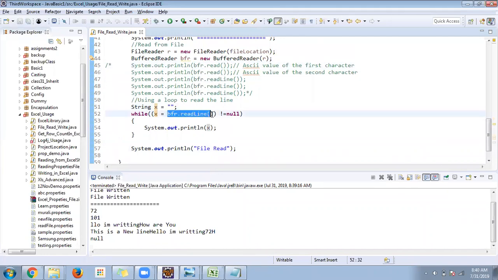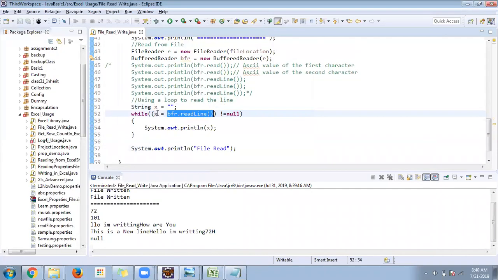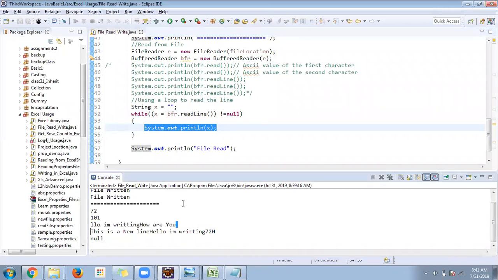So what does buffer.readLine do? It reads the entire information of this line and keeps the cursor here. This will have hello I'm writing. Then, x is not equal to null? Yes, it is not equal to null because it has some value. Comes inside, prints x. It prints hello I'm writing how are you.